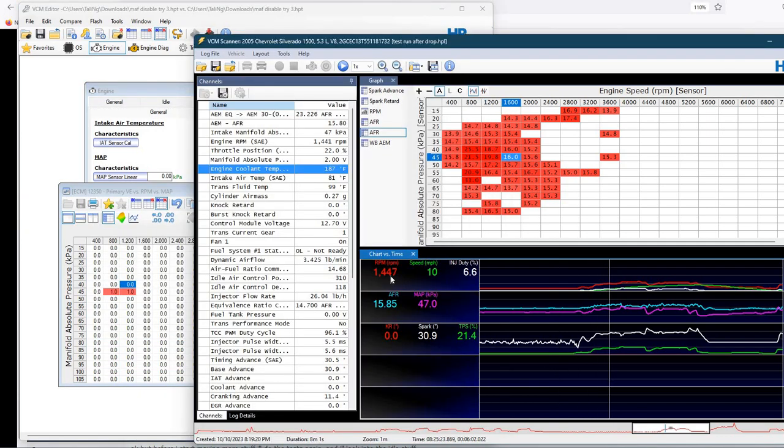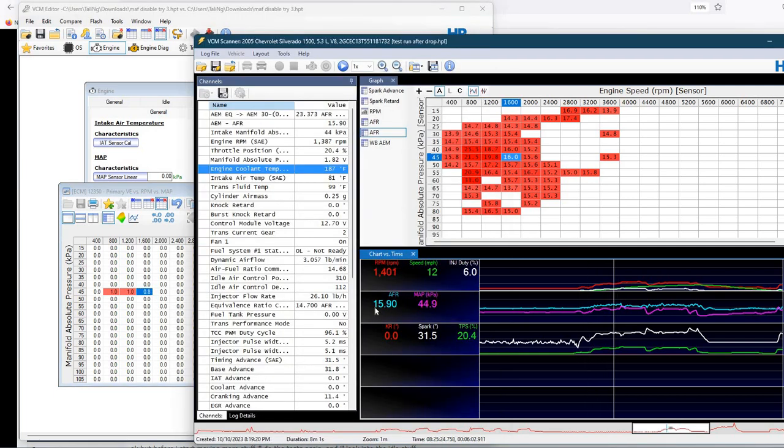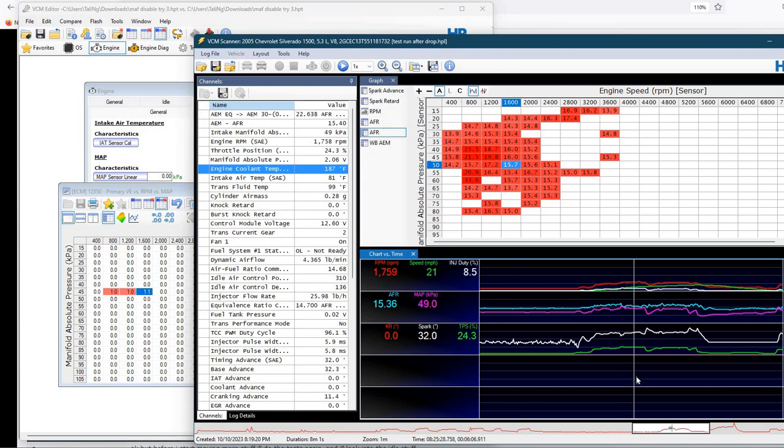So look a little bit further in the log, you're at 1447. 1400 is between 12 and 16. 47 is still here. So start increasing this one too. For now, just add between 0.5 and 1 to most of these areas until you get an idea. If it's really lean, see 16 to 1 at 1400 RPM, maybe a little bit more than 1, but don't go crazy. Don't make 1.5 or higher changes, because it's very effective. So here you're on the throttle. If you want to zoom in on specific breakpoints, like here's 1600 RPM, 16.3 at 55 kPa. Where is that?